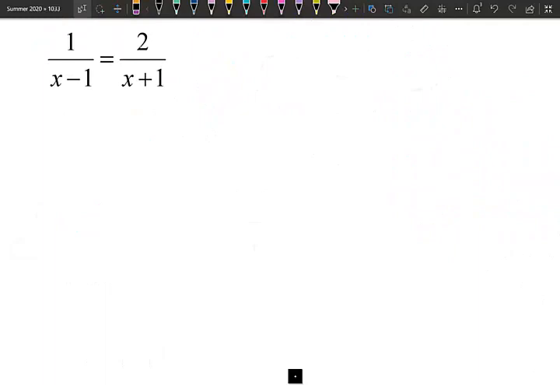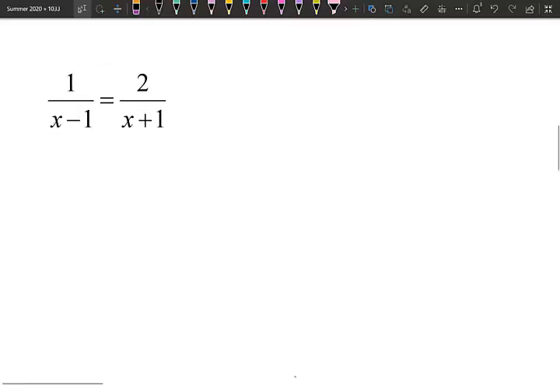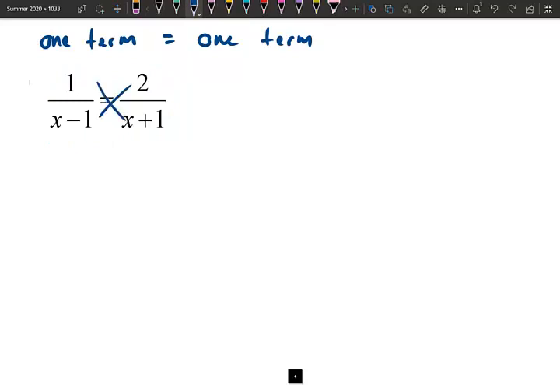There are two ways that we can do this. On the paper notes, I used common denominator. I'm going to show you a different way. When you have one term equals one term, like we do, you see how it's one thing equals one thing? We can cross multiply. We're allowed to do that. Although we're working with nothing to do with proportions. Proportions are just fractions that equal each other. So when we have one thing equal one thing, so no plus anything, no minus anything over there, it's just one thing and one thing, we can cross multiply.